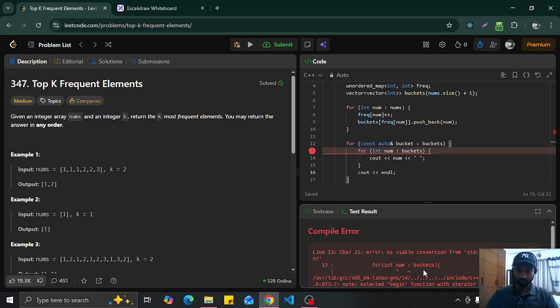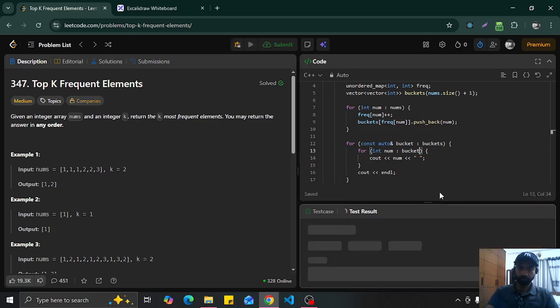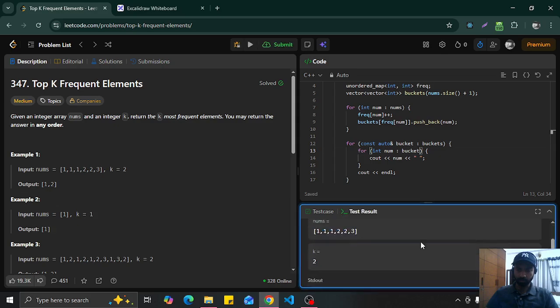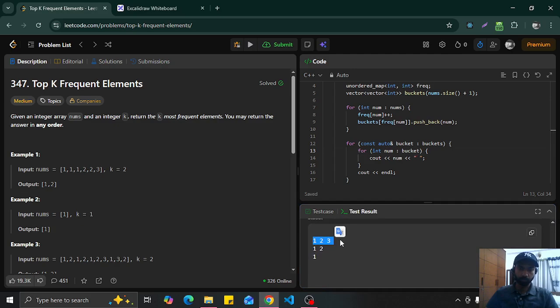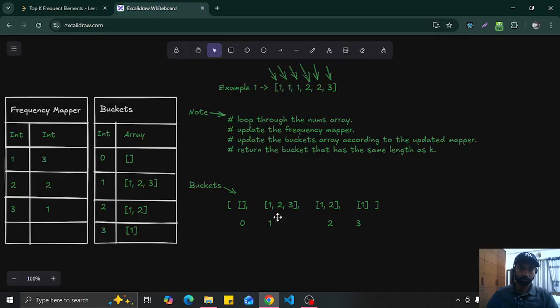So int num, this is going to be bucket. Let's see if we get the correct array. Yeah, so we're getting 1, 2 and 3, 1 and 2, and 1, which is exactly what we wanted.